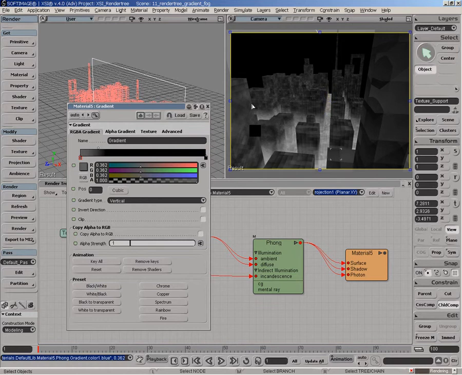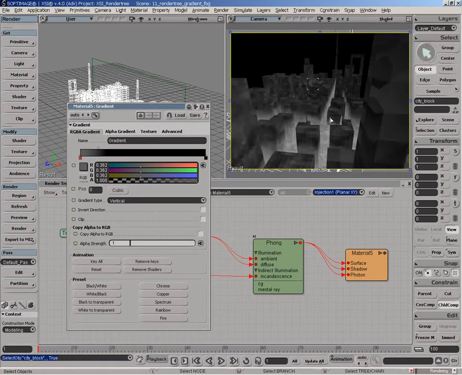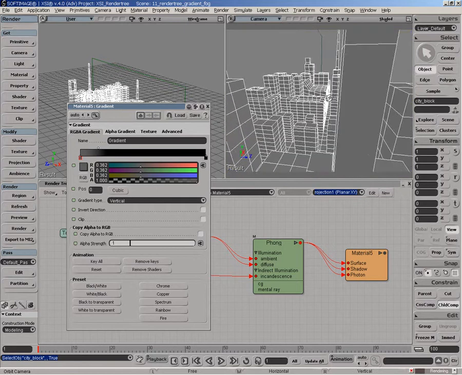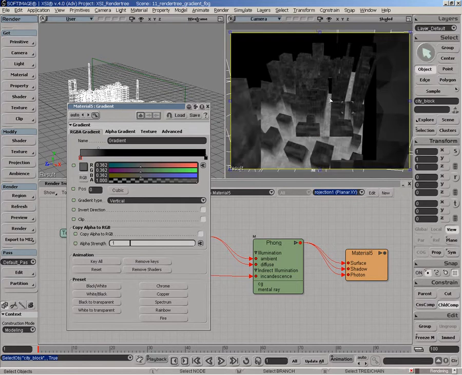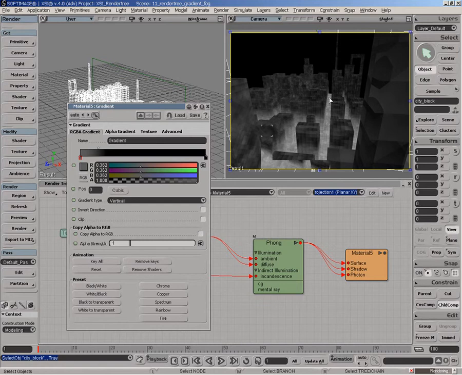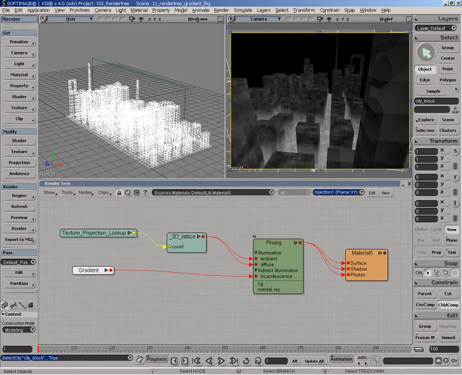And the reason why we create this is it's not actually creating or rendering any sort of volume fog. It's actually painting the fog onto the buildings such that it will give you the impression of a real fog. So it's just a way to fake fog, and has very low cost in terms of rendering. So this is the first step.